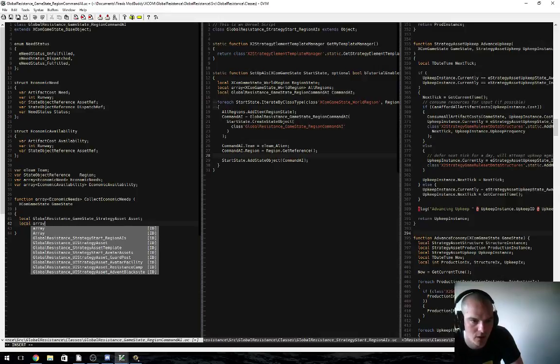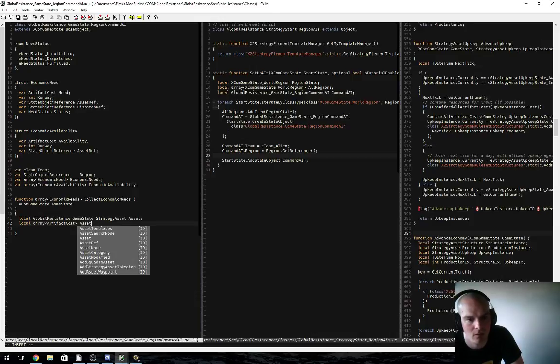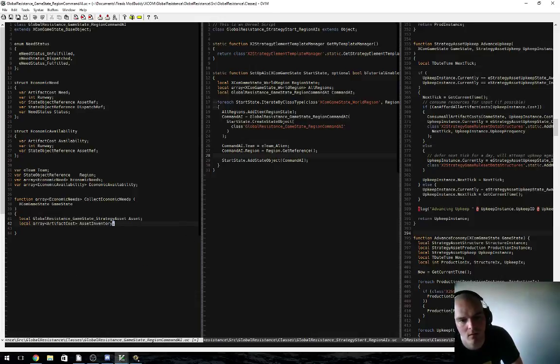So each one's going to have an array of artifact costs. The asset inventory. Asset needs will be where we collect the actual needs. Actually, no, we won't. We'll work differently with those. Right.